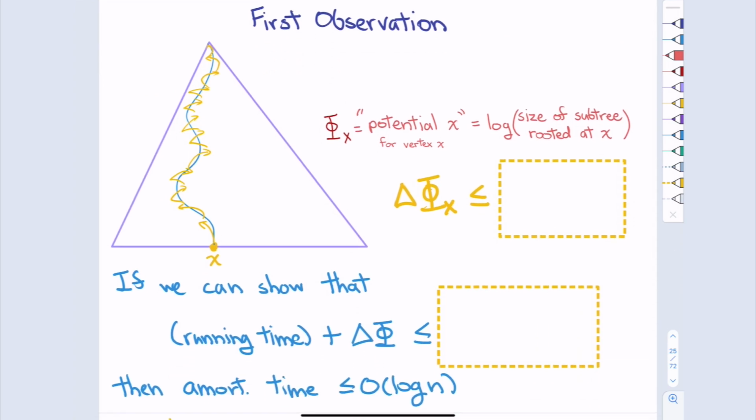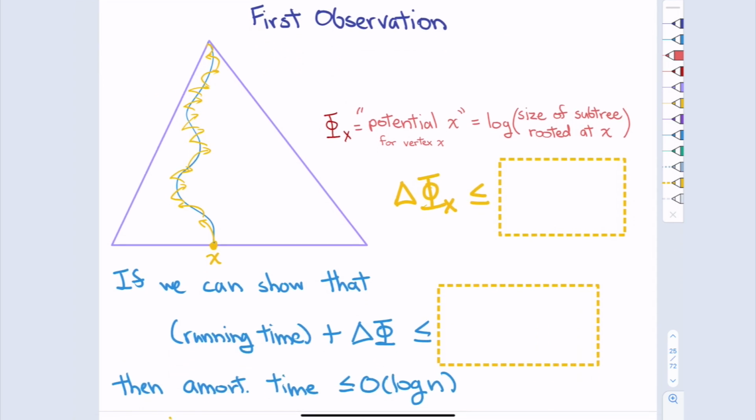So one observation that turns out to be pretty valuable is, what is the maximum that a single vertex's potential could be? So one of these potentials of x, what's the biggest it could be? Yeah, log n. So this doesn't seem like a big deal, but it is going to be very useful. So one piece of information is that the maximum of any one of these potentials is log n. So also any potential can change by at most log n.